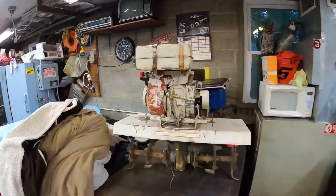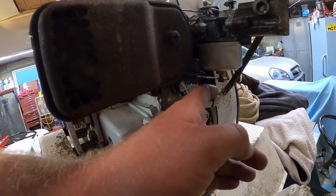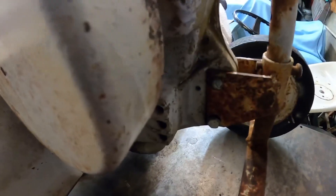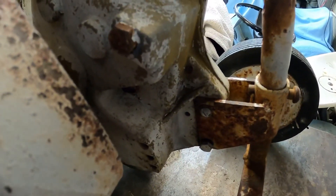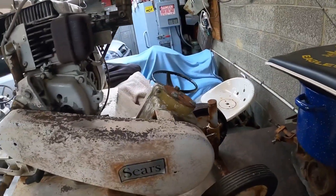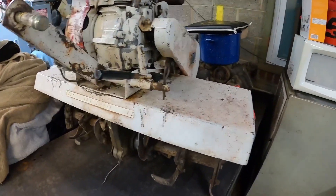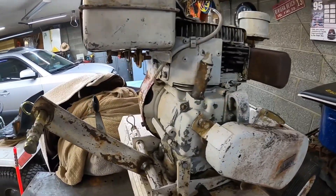I need to order a new breather tube for this - when I went to pull the air cleaner off it just snapped, it's so hard. And I need to get the right bolts for these gauge wheels. That bottom one looks like it might be the right size but it's just loose, and the top one is some weird bolt. I need to pull it off and see if I can find a bolt at work for it. I still haven't changed the oil in it - I need to do that.